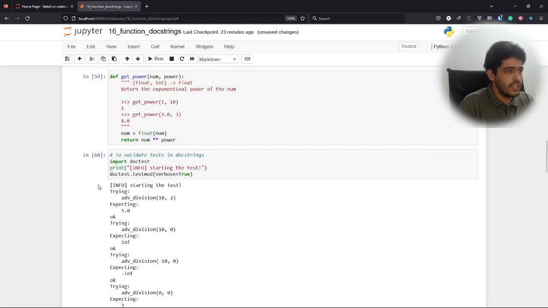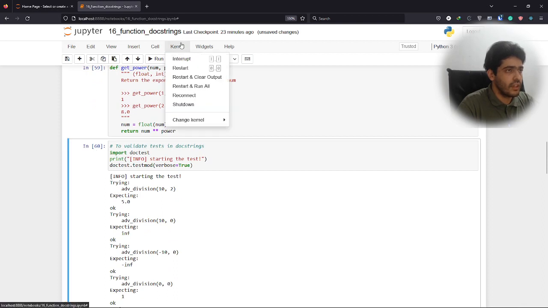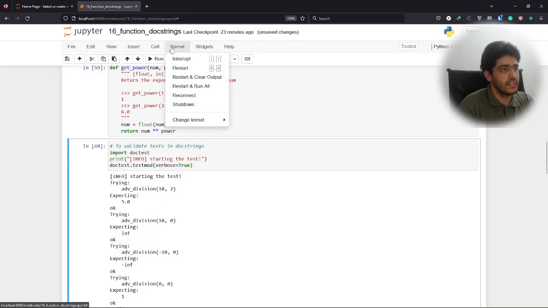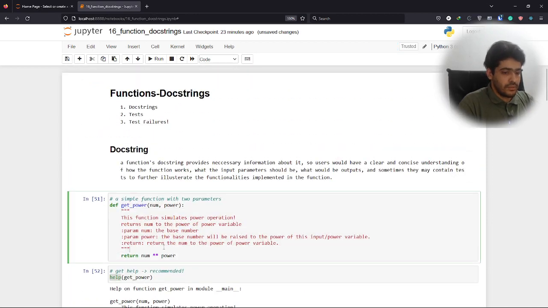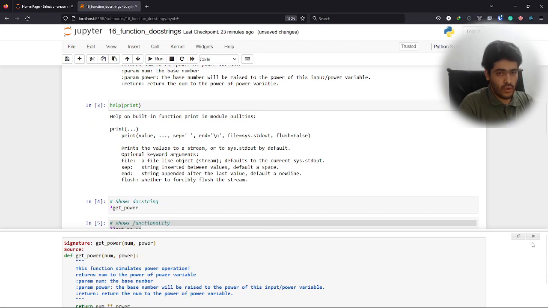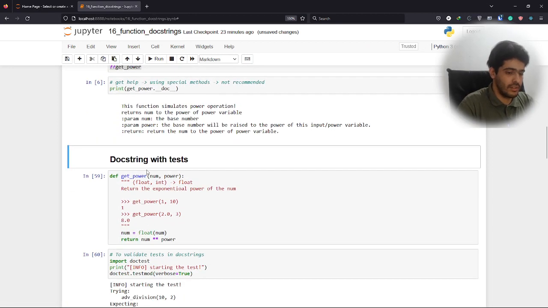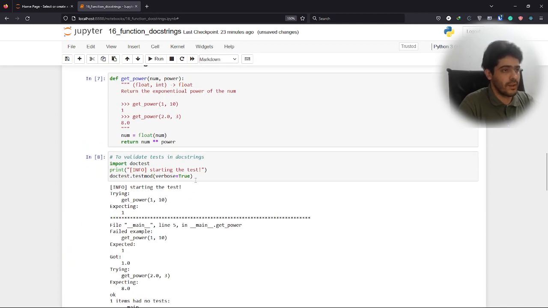And in here, okay, it's testing. Oh, I didn't restart the kernel at the beginning. Okay, I interrupted it. Okay, let me restart it. Because I didn't restart the kernel, it simply tested all the tests available in this notebook. But we don't want that to happen.